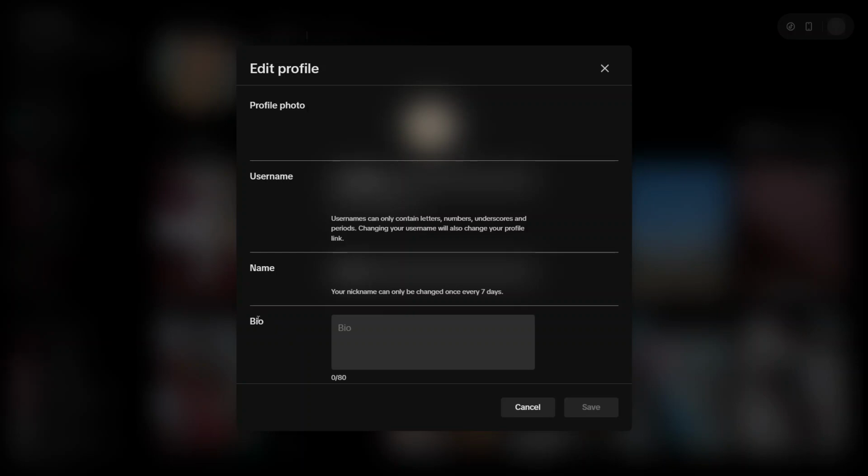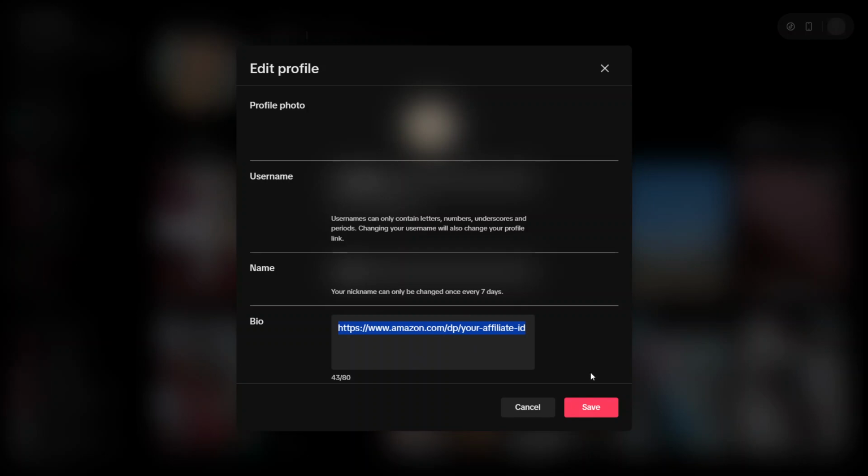If you don't see a website field, that means you're most likely using a personal account that doesn't support a clickable website link on your profile. In that case, you can still share your affiliate URL in your bio field. Tap on the bio section, paste your Amazon affiliate link there, and if you have space, you can add a short description so people know what the link is for. Remember that the bio has a character limit, so keep it brief and clear.